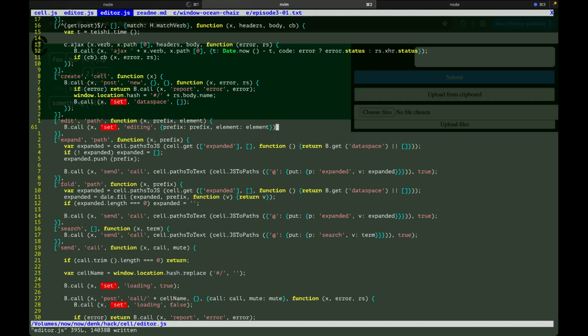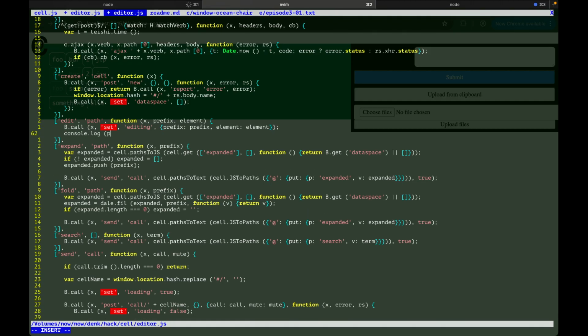Yeah, and then let's just make sure it's not a prefix, a path cd. Good.